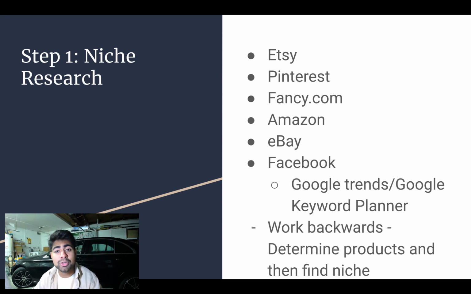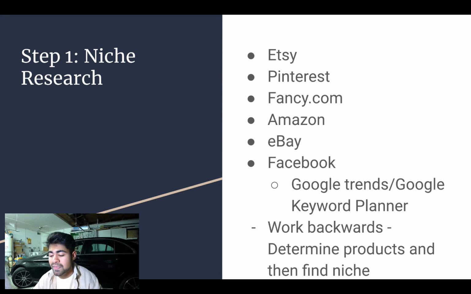And this is followed by Pinterest, because one of the biggest websites that a lot of people do print on demand type of stuff on is also Pinterest. There are many sellers on Pinterest which have unique designs, and you can simply do a lot of good niche research and try to find those niches which have much more sales on Pinterest. But this is also followed by one unique website, which is fancy.com, and I'm going to be going over some of these websites and how you should be doing niche research. But the fourth one is amazon.com, of course, one of the biggest platforms to be using to do niche research for, and that is followed by eBay, and finally your Facebook feed.